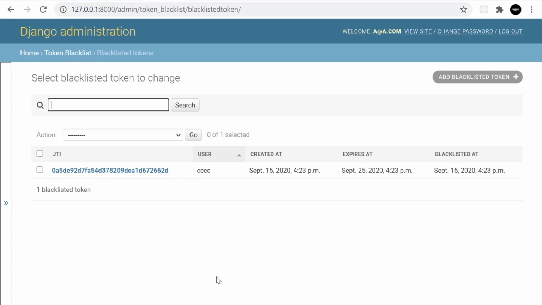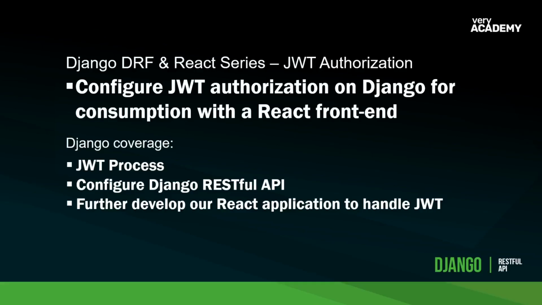There we go. So we now have all the components in place. This is a good base for you to work on and maybe apply into one of your projects. We kind of crawled across the line there, but everything is now set. We have a baseline for this. We now have our Django DRF server with JWT tokens being delivered to a React front end. From here, it's about shoring things up, making sure we've got everything in place to capture any errors. Like I said before, that's something we can improve. And then it's just drilling down on some of the different aspects to make things a little bit more secure and a little bit more robust.